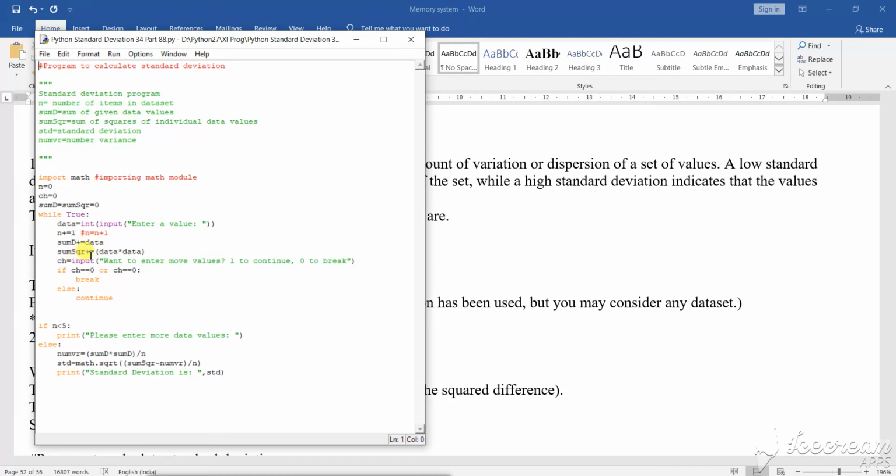Sum square equals sum square plus data into data. Okay, then the input asks whether you want to enter more values or not; 1 to continue, 0 to break, otherwise it will continue. Clear? Then another loop has been constructed: if n is less than 5, print enter values. Let us run the program now.